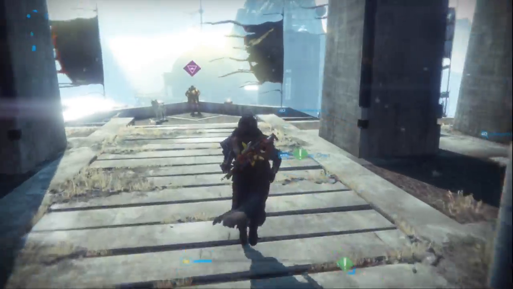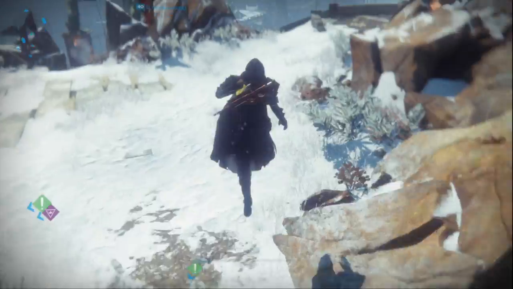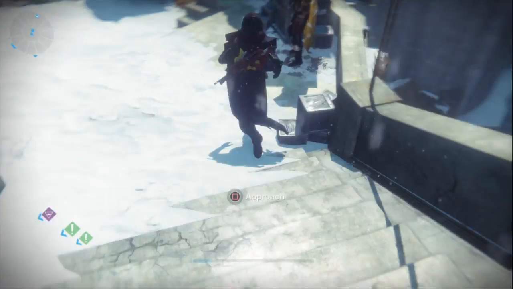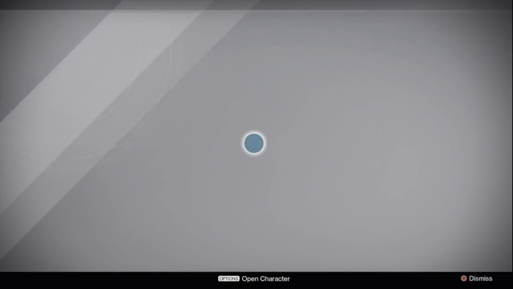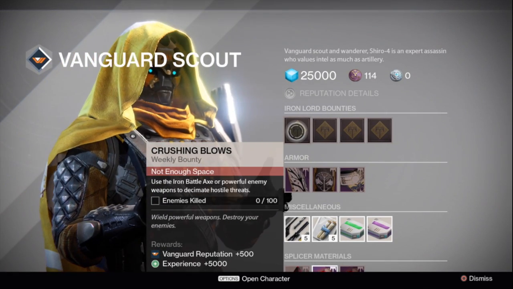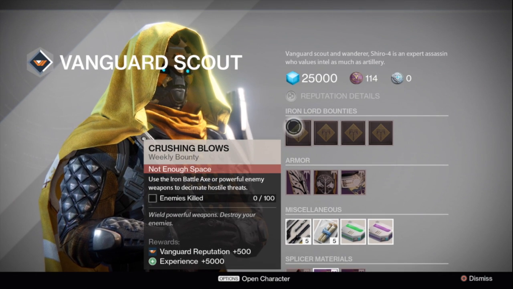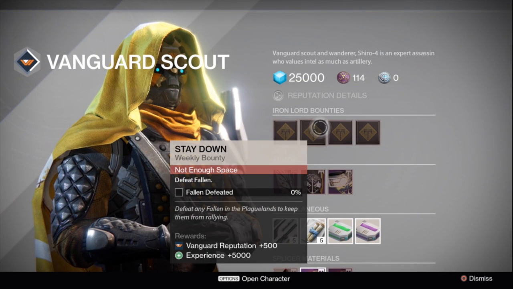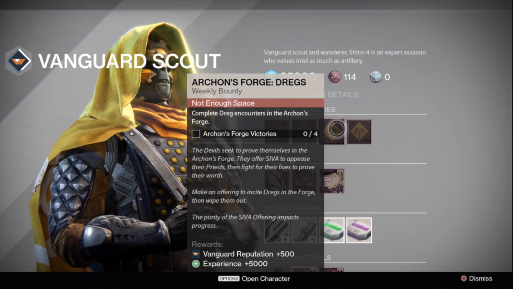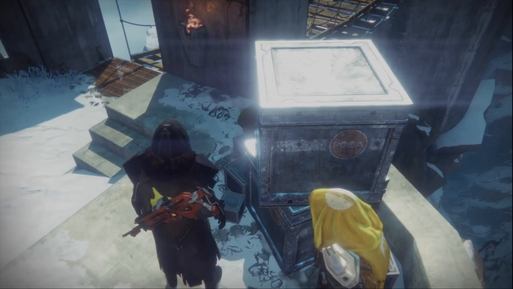Let's go over to Shiro 4, see what he has for us in store for things to do in the Plague Lands as well as the Archon's Forge. Let's take a look at his Vanguard Scout bounties. First of all, we have use the Iron Battle Axe or powerful enemy weapons to decimate hostile threats. That also includes the cannons when you are in the raid. Next up, we have defeat Fallen, so that's an easy one to pick up. Next up, we have complete Dreg encounters in the Archon's Forge and complete Servitor encounters in the Archon's Forge. So some good stuff in there.